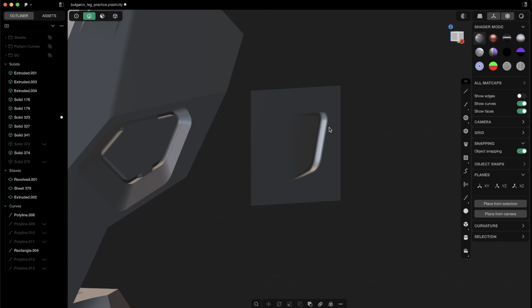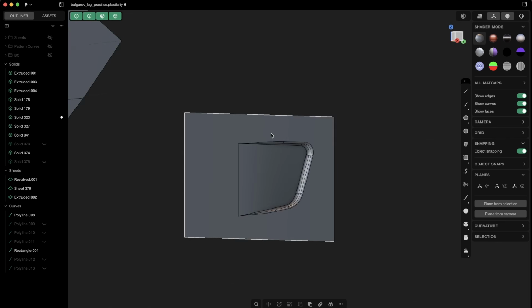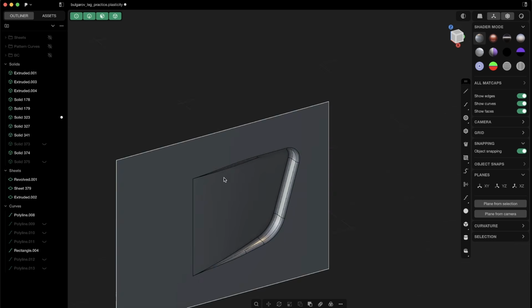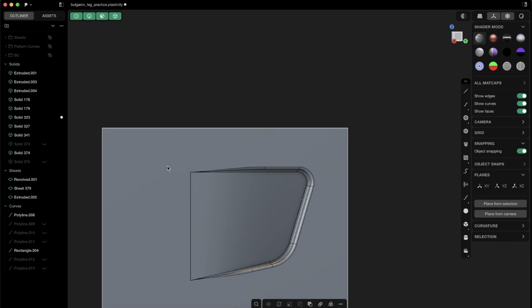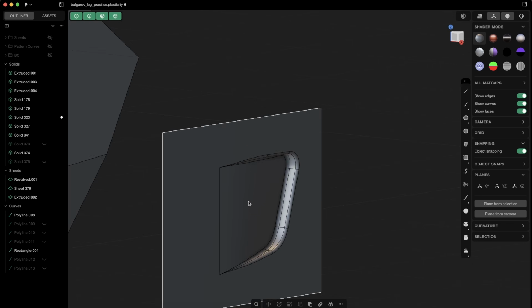So now we have to create the negative form, the actual stamp form. You could also create a body and then boolean that and intersect or slice that.